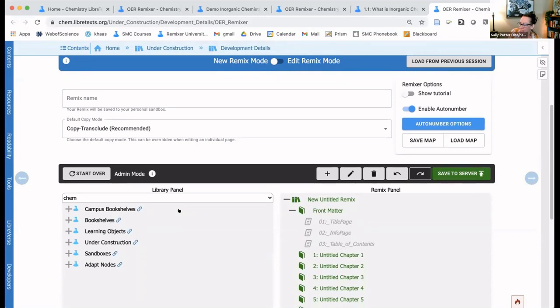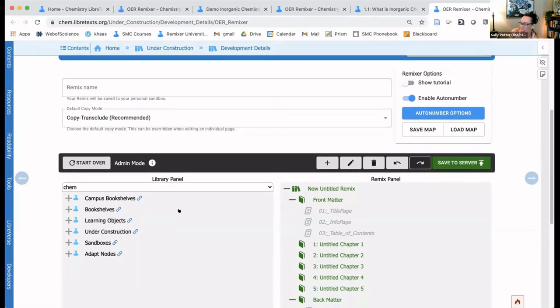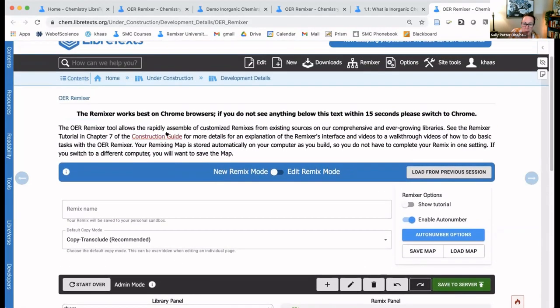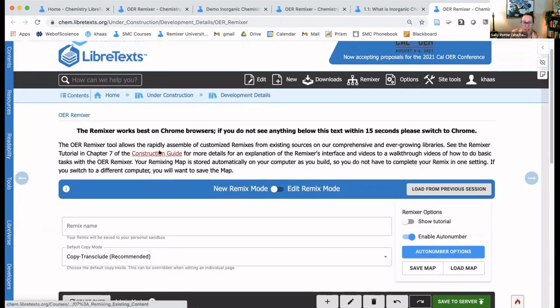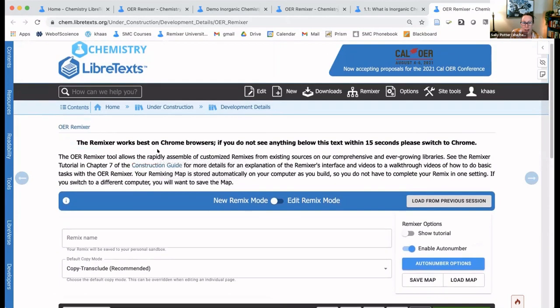I was having a little side conversation with Del Mar. I think this is my problem. I think I need to go back a little bit because what I see on my black bar is different. I don't have edit, I don't have new, I do have downloads. I have Remixer, downloads, site tools, and my name.